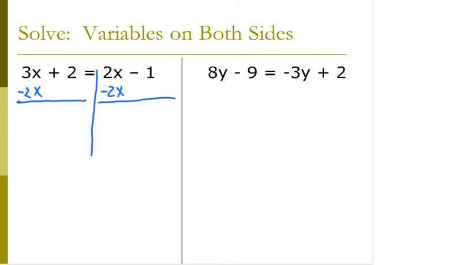Notice also that when I subtracted, I made sure that the like terms were together. So both of these, think about it like a family. Both of these would be in the same family. They share the same last name. Their last name is x. So 2x, take away 2x would be 0. And 0, take away 1 would leave me with, on this side, just a negative 1.